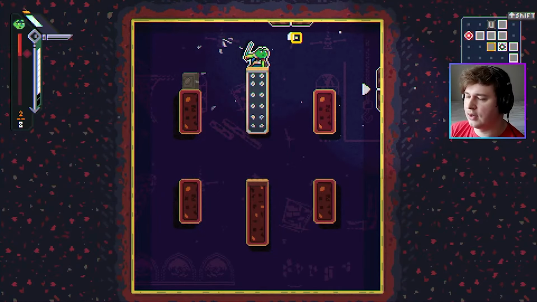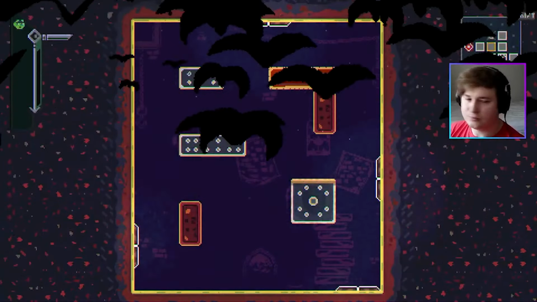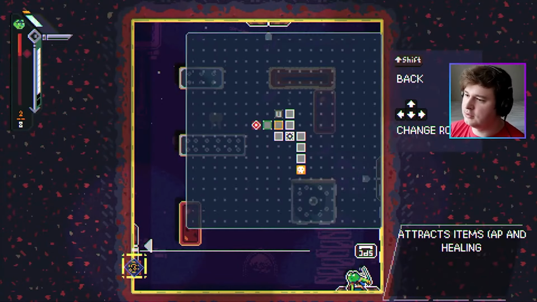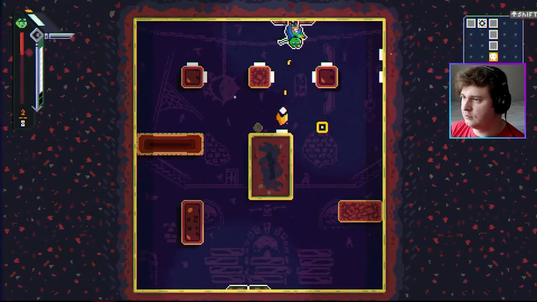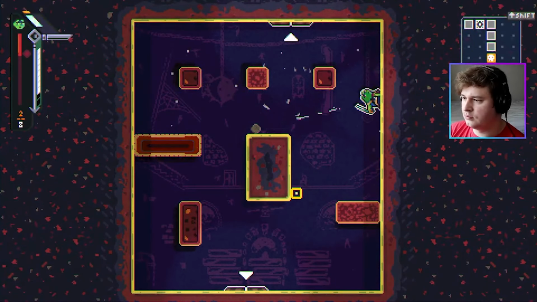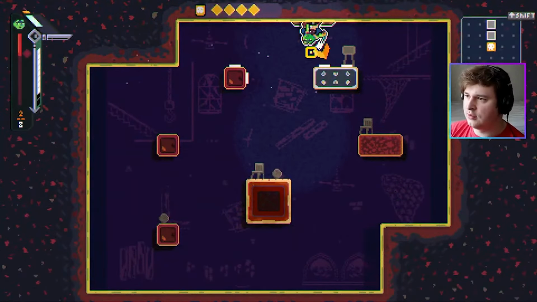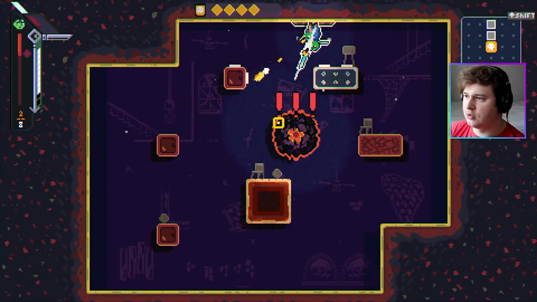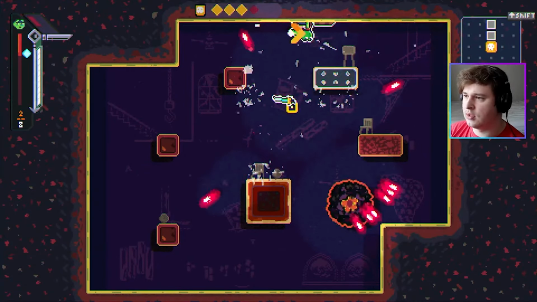Wait, hold on. Could have gone here. Alright, well, I guess I'll go to the boss. Dungeon Frogger? Yes. Indeed. They should add cars too, though. Alright. It is a little weird sometimes which spots it gives you as a selection. I'm gonna start by throwing my sword. Wait, he dashed away. Cool.